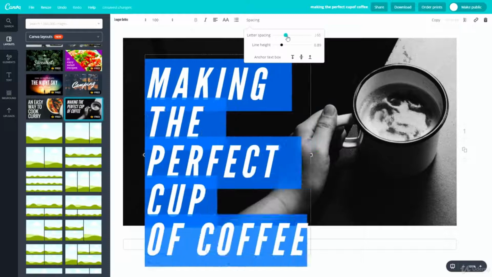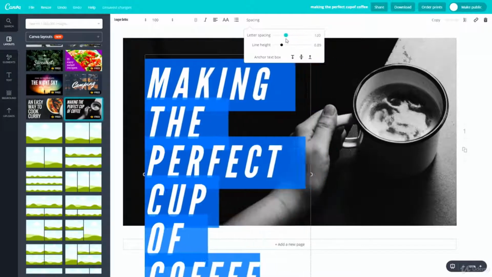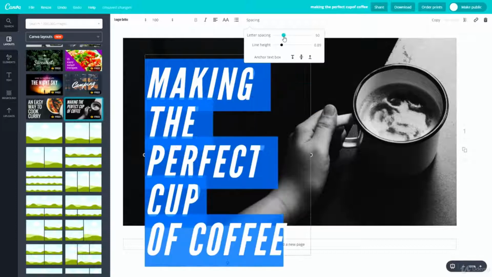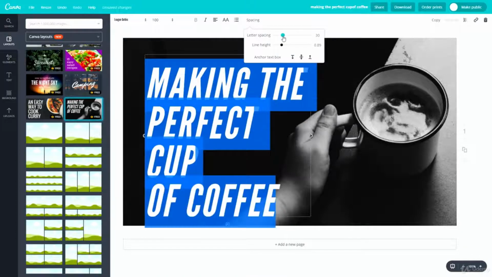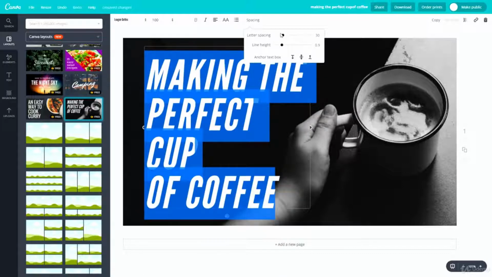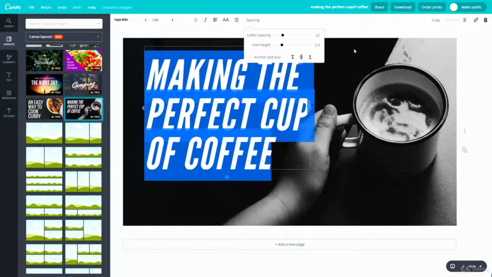And if you change the letter spacing, the spacing of the letters also grows. So that is very, very cool. So let's just put that back to, let's just say 30 or 20. There we go. Cool. And that is that. I'm pretty sure that was actually 30, so let me just put that back right now. I'm pretty sure it was 20, sorry. So yep, that's now back to 20.